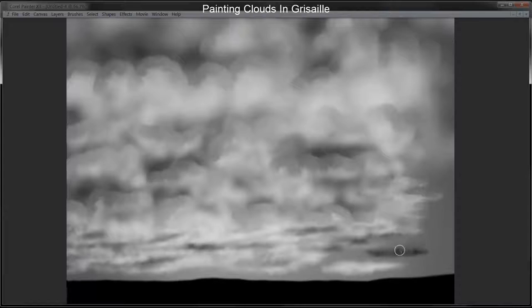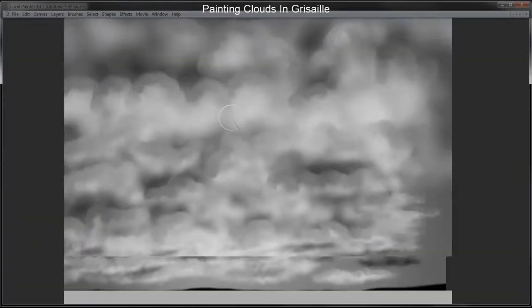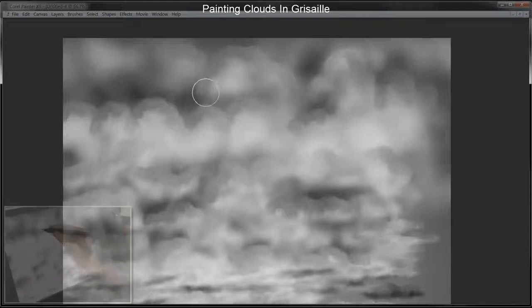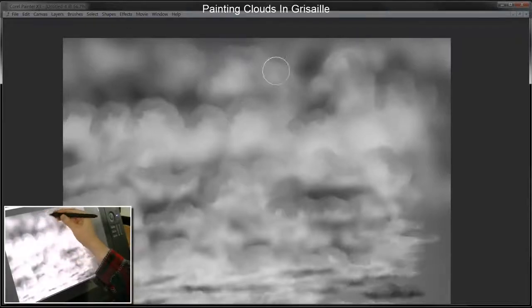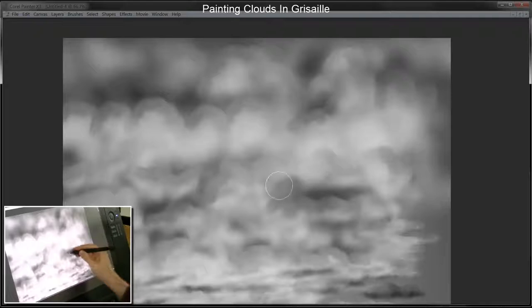Down here near the horizon, you want to make your brush a little bit smaller. You don't need to do quite as much work on these ones down here. And once we have something like that that looks pretty good, we'll want to blend it a little bit more using the Diffuse Blur Blender. You don't want to blend up everything, and I'm using light, big swirling strokes now. I'm lifting up and tapping down, like I'm dusting it almost. What that's doing is blending it, but not over blending it, just blending it in a few little places, concentrating on any places that are too harsh, that stand out too much to me.